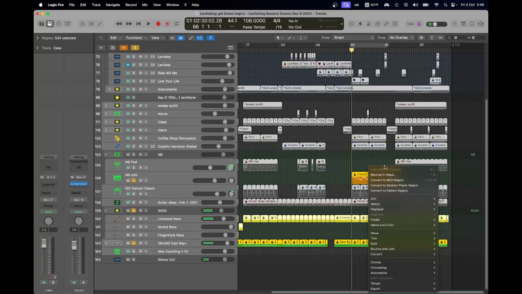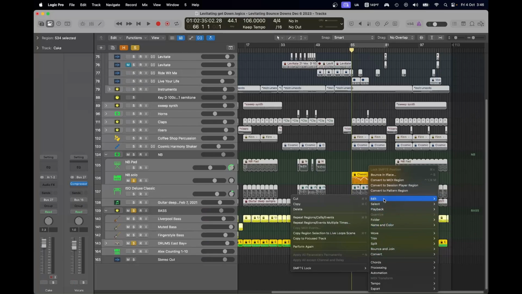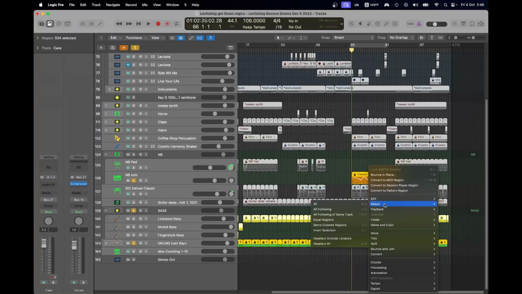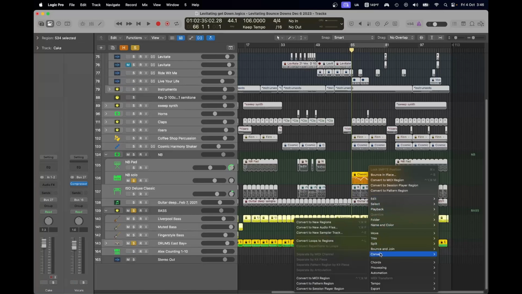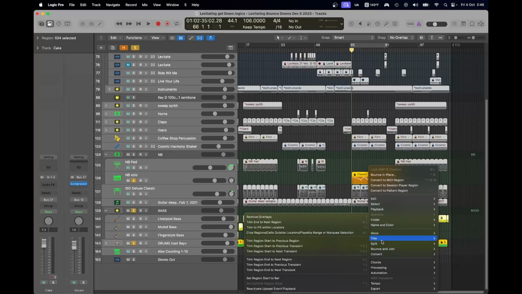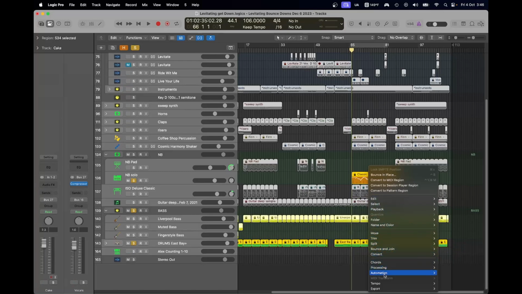Alright, maybe you don't want your MIDI to have the lock. Playback. Wait. Playback. Edit. Where'd it go? Where did it go?